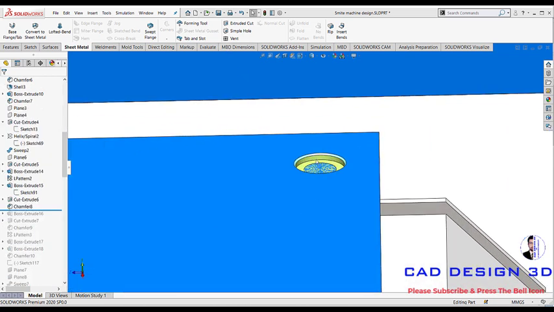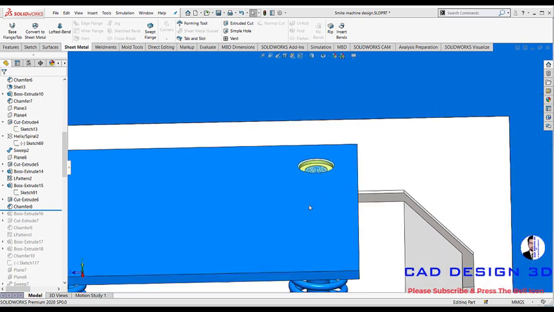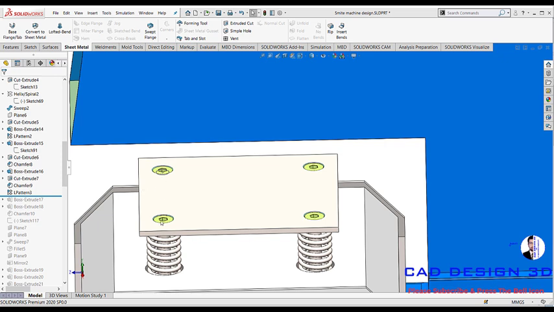Now again extruded boss base, because here is the nut base plate. This is the pressure plate nut. All right, there are 4 nuts to connect the spring bar.